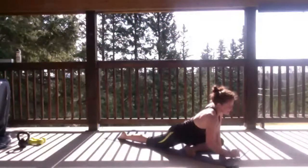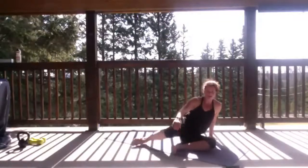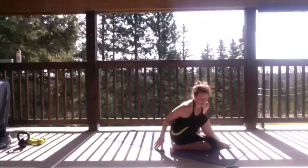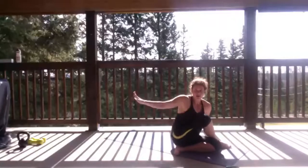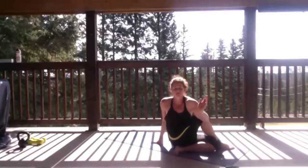Coming up onto your hands now, we're going to swing that right leg around, bringing our right foot to the outside of the left knee for a spinal twist in the other direction. Right hand is on the mat behind you. Left arm up to the sky. Bring your left elbow across your right knee and twist to look over your right shoulder.